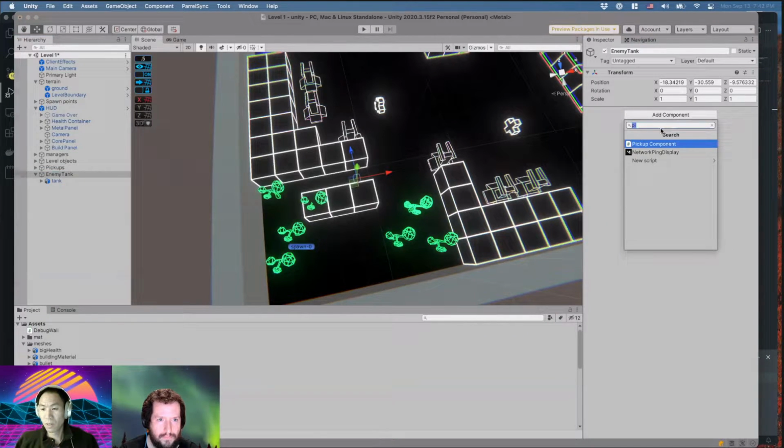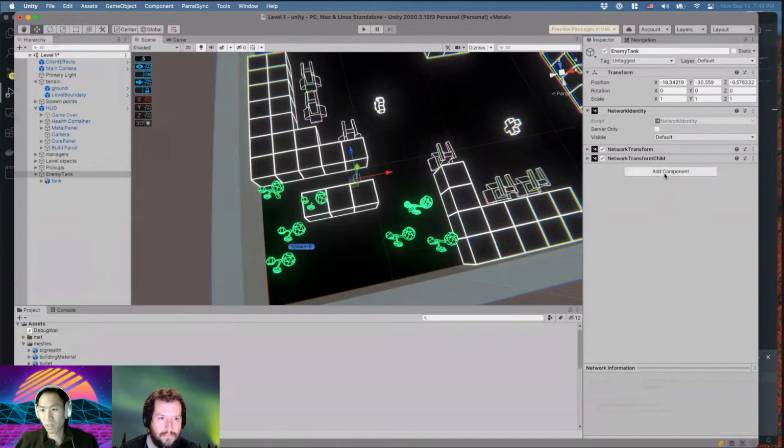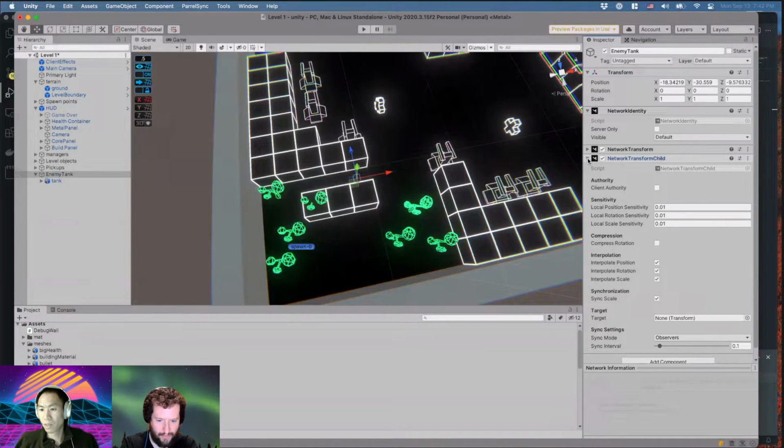I think it needs a network transform child, right? I don't understand what that component is for. It makes sure that all the stuff underneath it also moves properly.